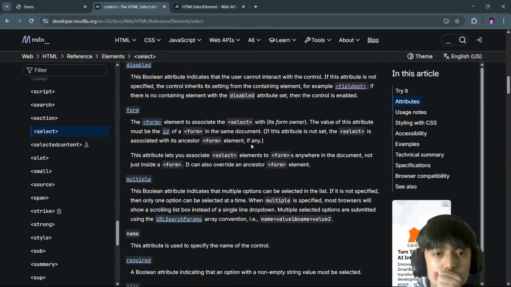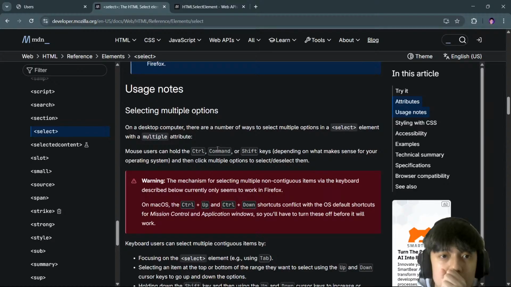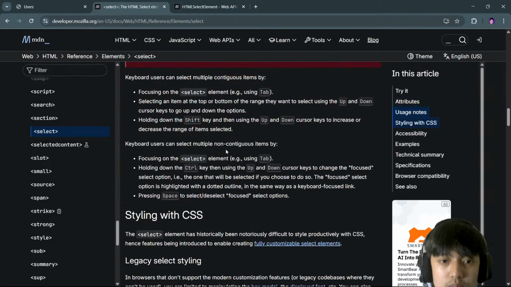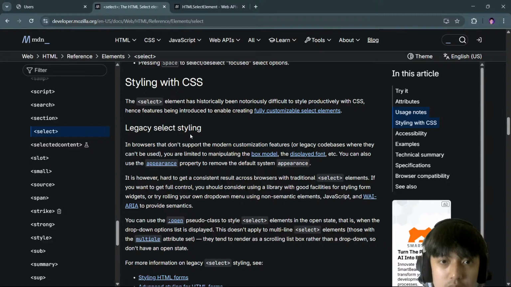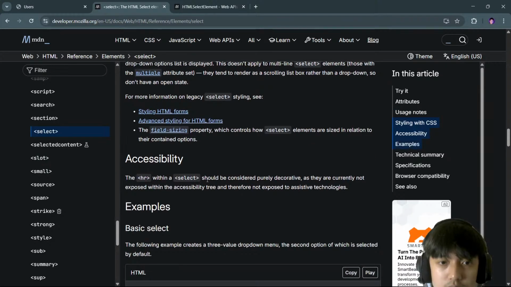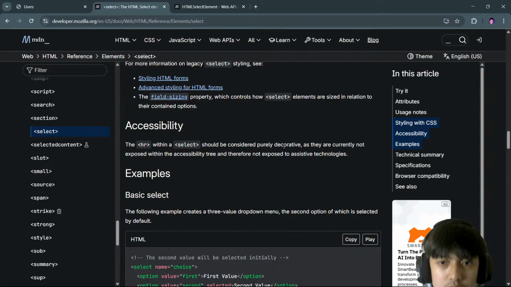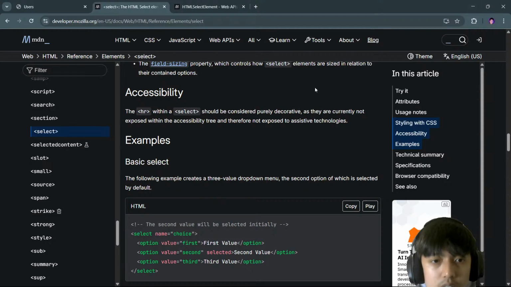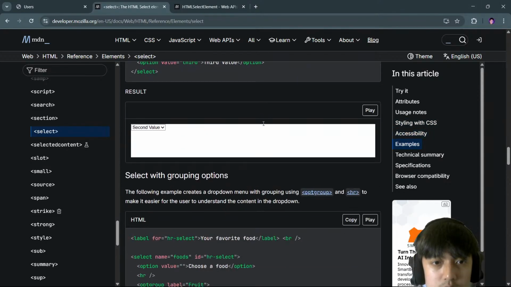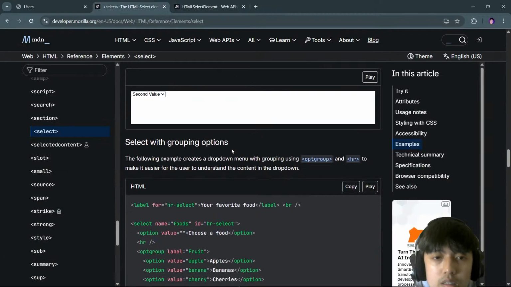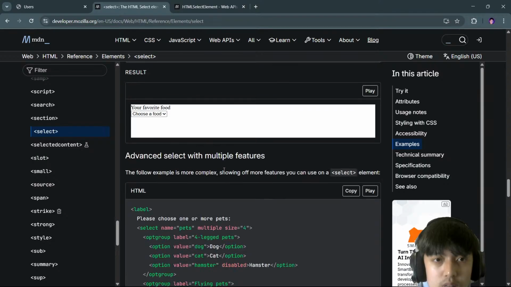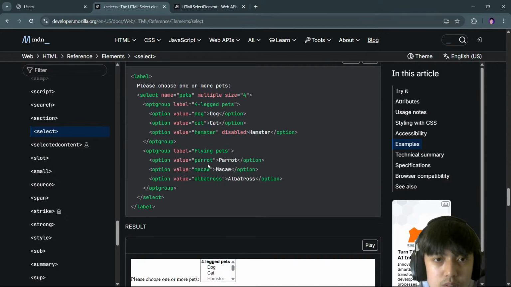Okay, size, usage mode, selecting multiple options, styling with CSS, accessibility, okay, select with grouping options, advanced select with multiple features.